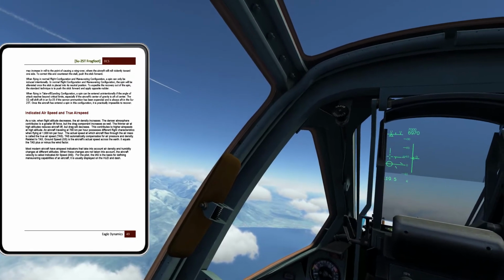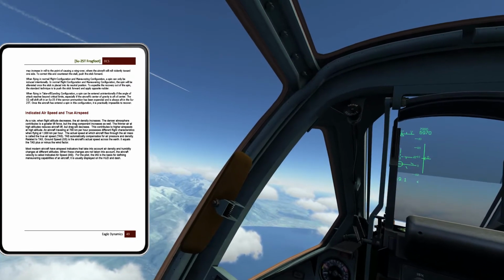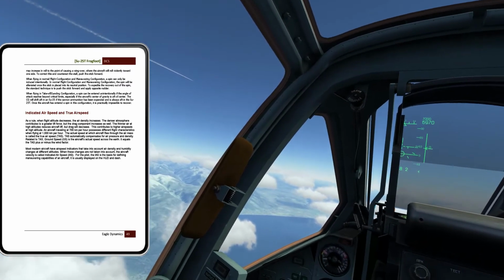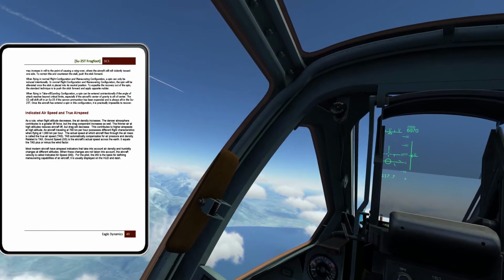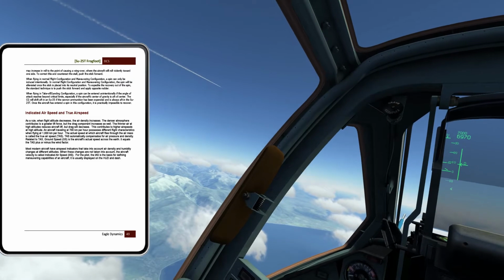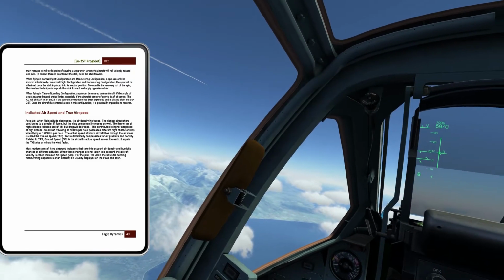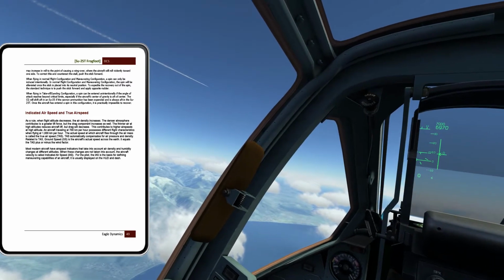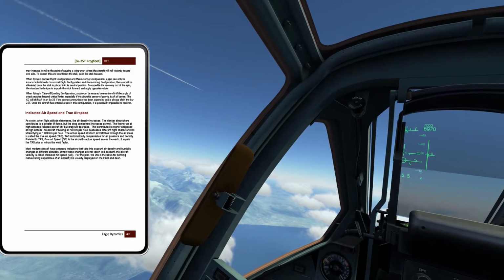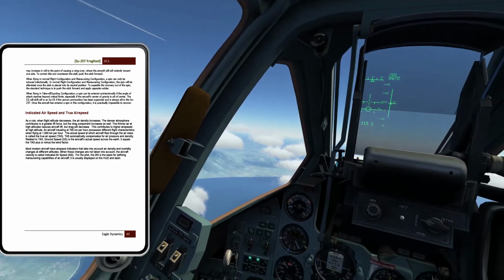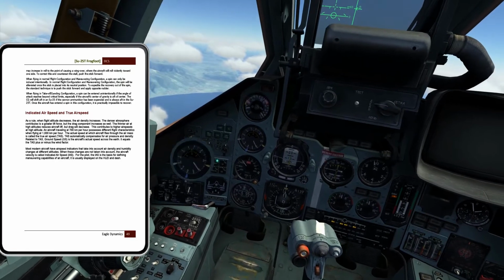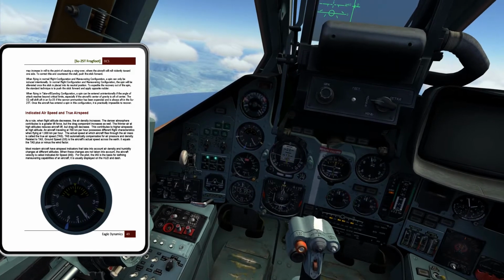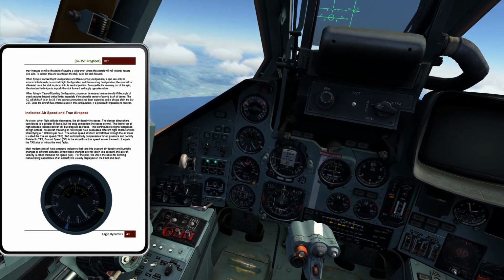The actual speed at which the aircraft flies through the air mass is called the true airspeed, TAS. TAS automatically compensates for air pressure and density. Ground speed is the aircraft's actual speed across the earth. It equals the TAS plus or minus the wind factor. So, as you can see, we are flying at about 600 knots TAS. This is our ground speed plus or minus the wind factor.